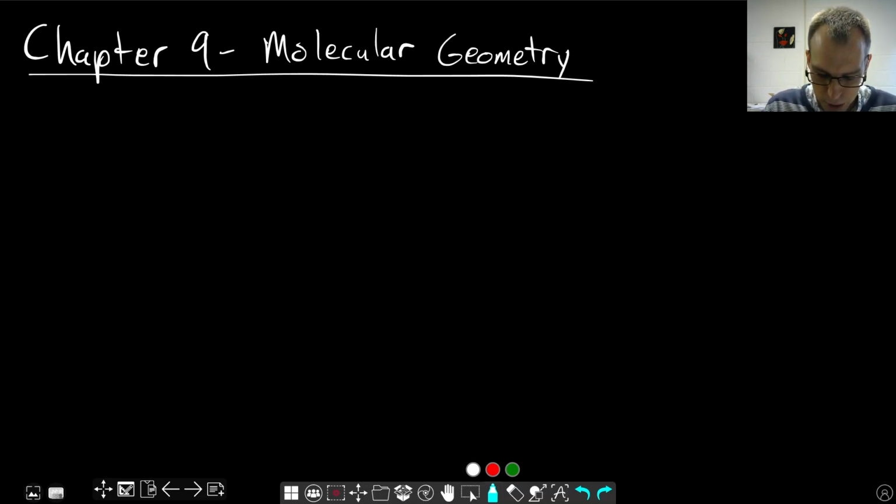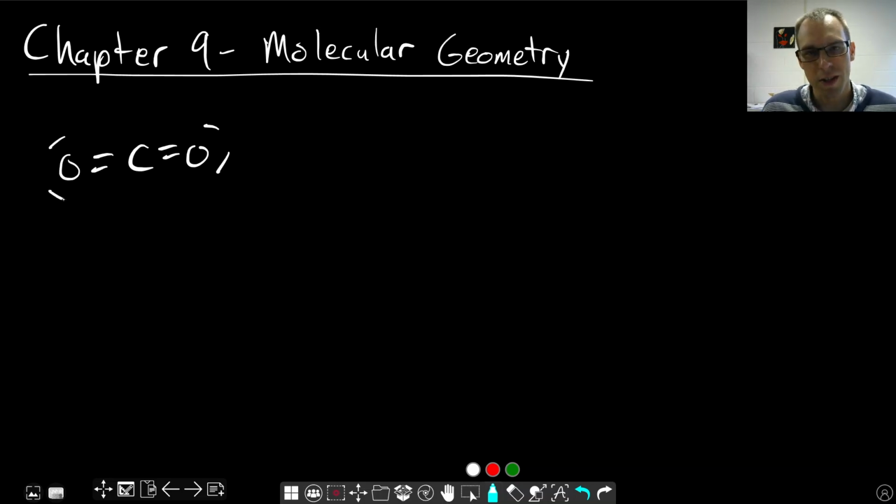So we were able to look at Lewis structures of something like carbon dioxide, like this, where we know that to complete the octet around each of the atoms in this structure, the formula is CO2, but what does this actually mean? How are these atoms bonded together? And we looked at this Lewis structure where we have a double bond between the carbon and each of the oxygen atoms next to it, and then lone pairs on those oxygen atoms.